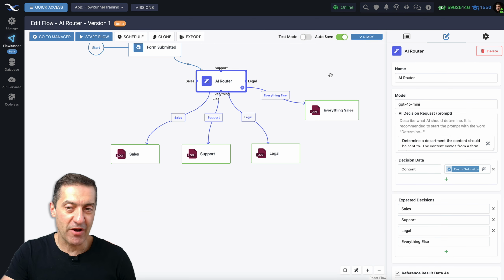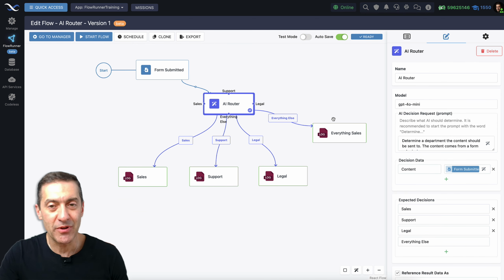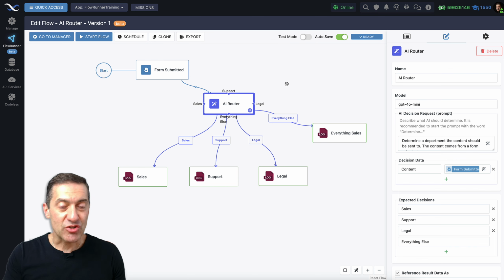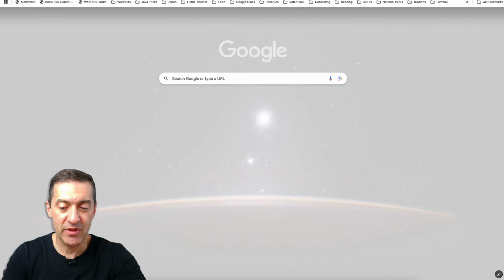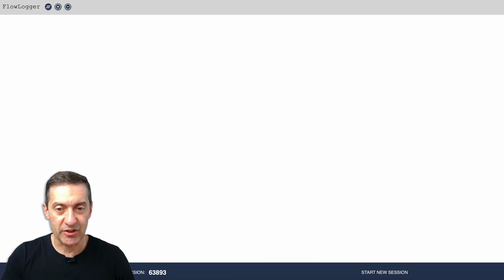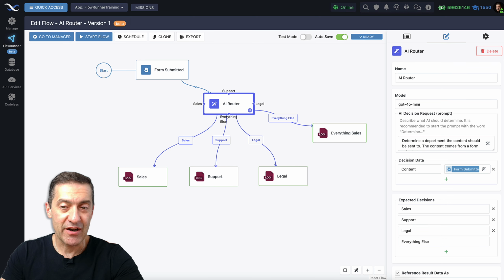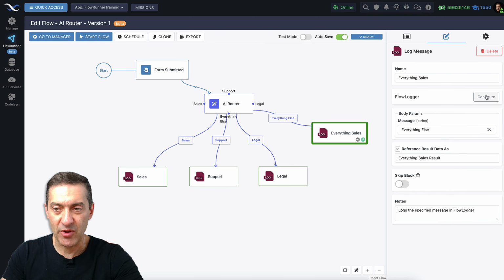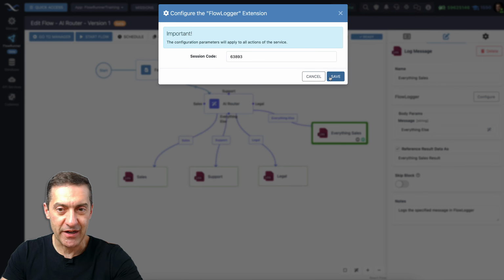So now if we turn off this test mode, then we can just run this flow and play with some submissions. And for this, I'm going to open logger.flowrunner.ai. Our session is this 63893. And in here, if I go and select one of my flow loggers, actually it is already configured.